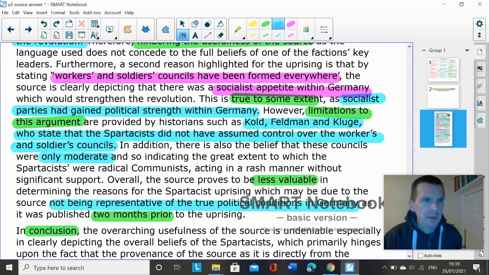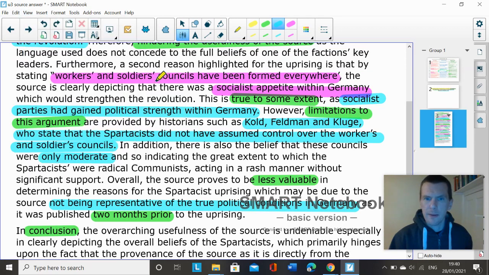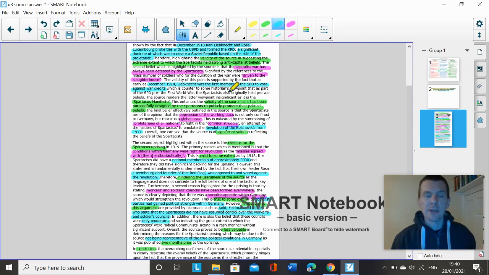So again, if I'm going to zoom out slightly, what we'll see when we zoom out here is how the colours are really kind of helpful. So what I've tried to do is that the pink bit is where they're showing understanding of the source. They've got points from the source where they're quoting the source. The blue stuff is using actual factual knowledge. So it's beyond just saying I know about this. That's kind of like, here is the actual evidence. And then the green stuff is where they're giving either a judgment or where they're mentioning the provenance of the source, when it was written, why it was written. They talked about the Spartacist Manifesto up there as well.